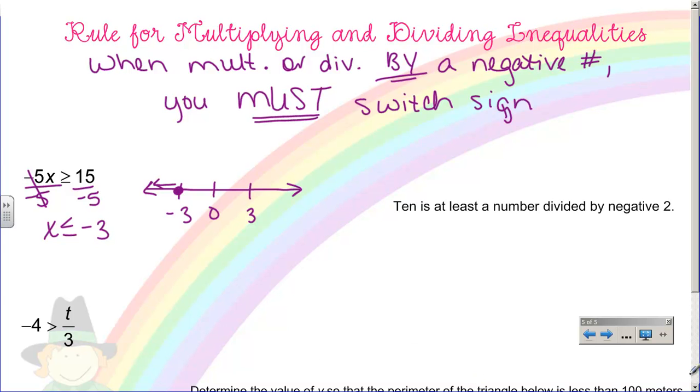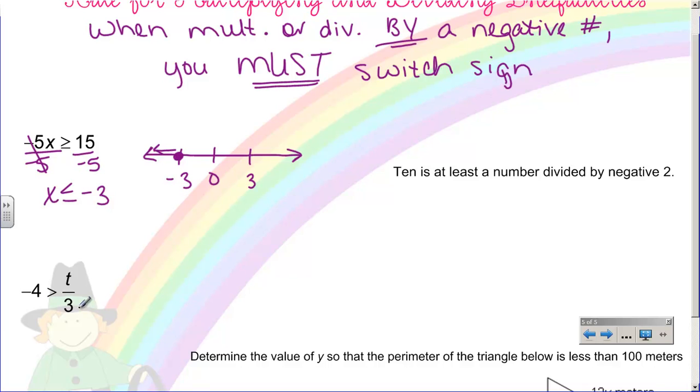So now, another example. This one right here, negative 4 is less than t divided by 3. T right now is on the right, and I told you already I don't like that, so I'm going to rewrite this as t divided by 3 is less than negative 4. I just turn everything around. To solve this, I have to multiply both sides by a positive 3. I know that there is a negative in the problem, but the number I am multiplying by is a positive, and because of that, it does not switch my symbol when I do the multiplication. Because this number is positive, the one I am multiplying by, the sign does not have to flip. So this just becomes t is less than negative 12.